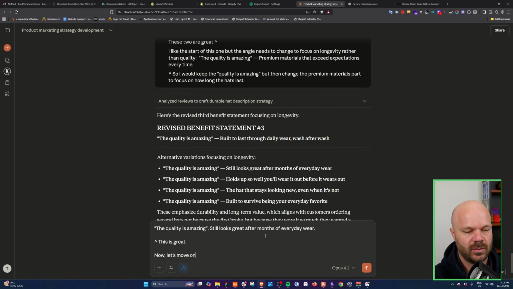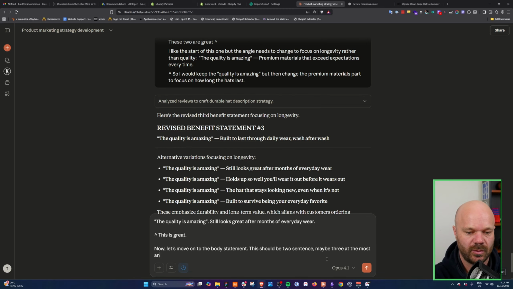Now let's move on to the body statement. This should be, I don't know, 2 sentences, maybe 3 at the most, and expand on the benefits and the headline.